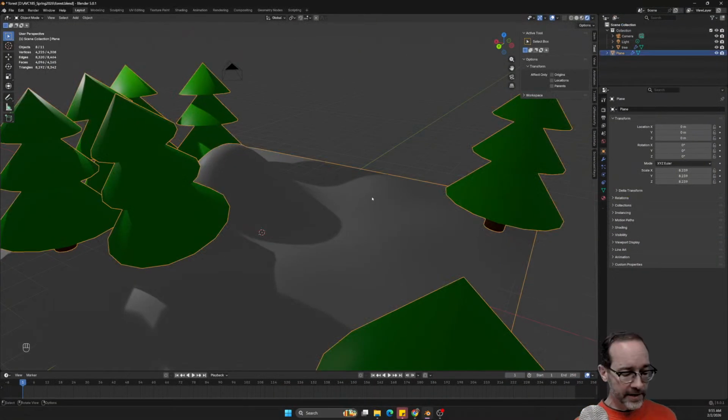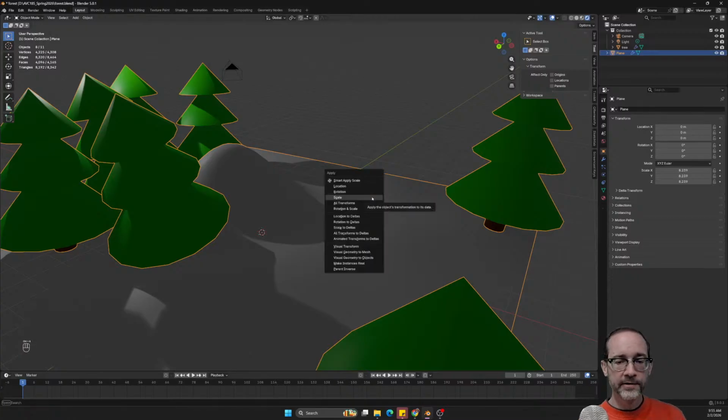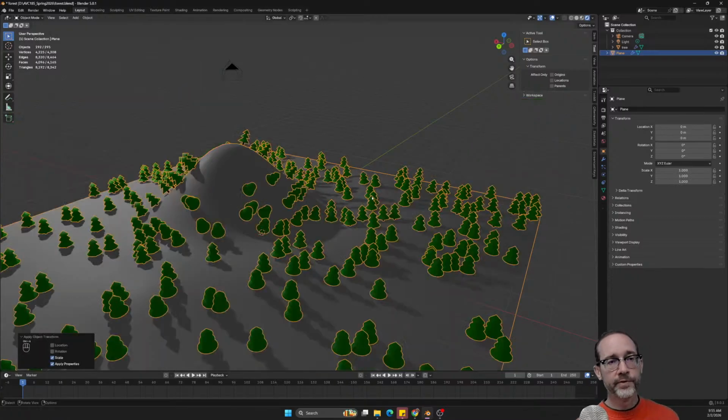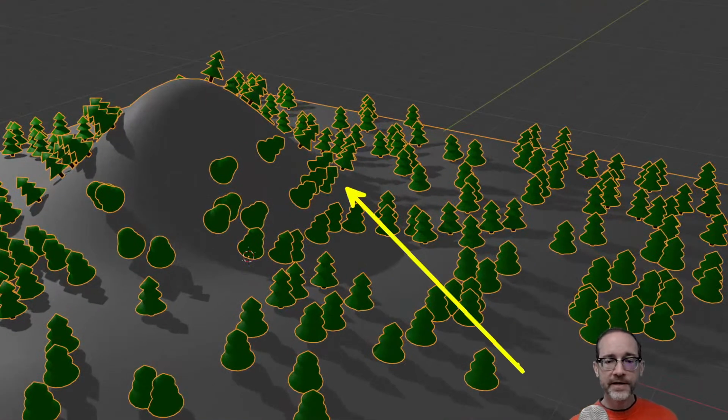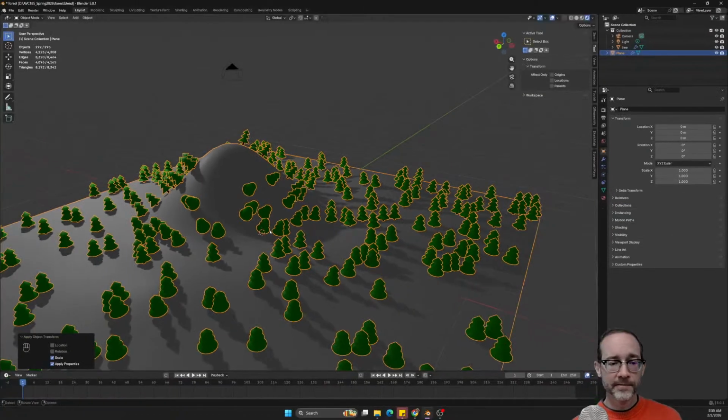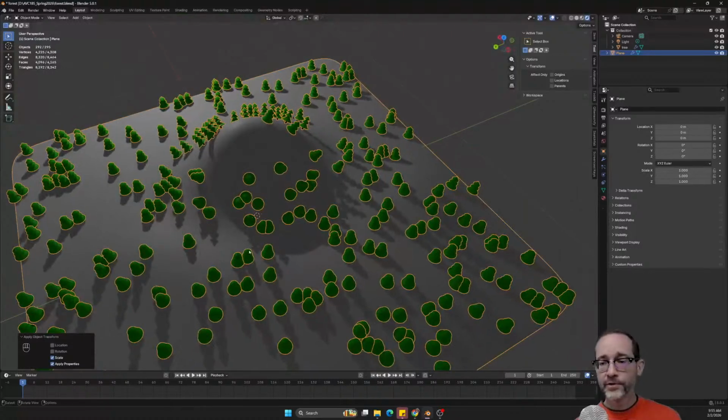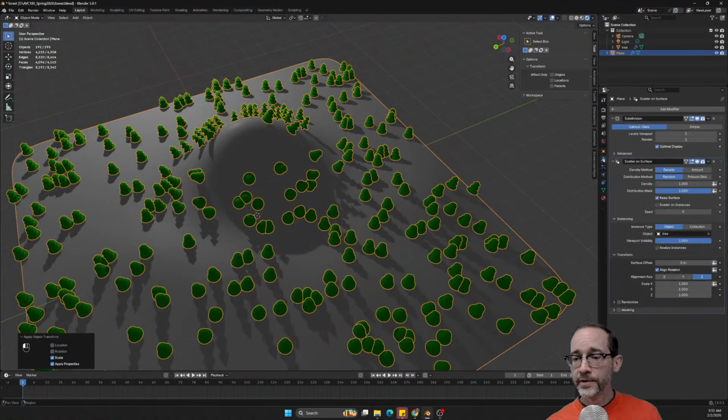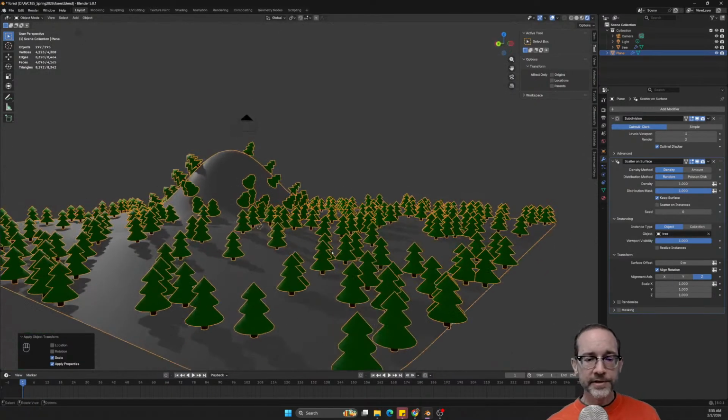As soon as I apply scale on the plane, Control A, scale, boom, everything operates as expected. The tree maintains the canonical tree size that I went through the trouble of setting, and so things are working correctly. I don't need to go back to the transform here to change just the default scale of the tree.